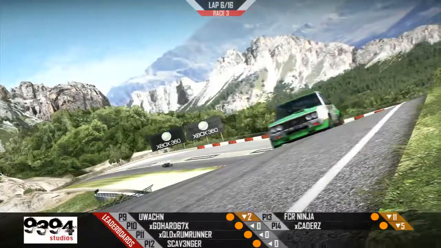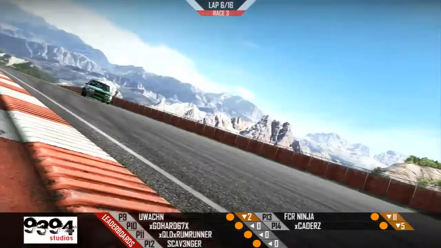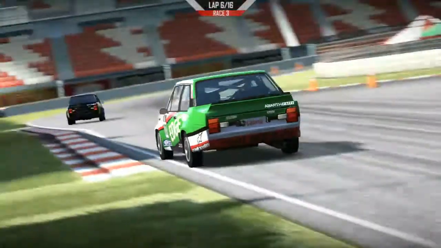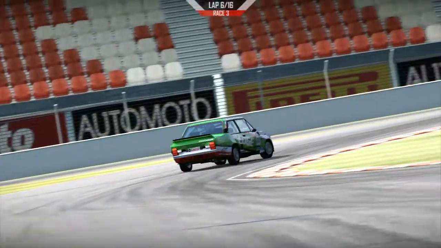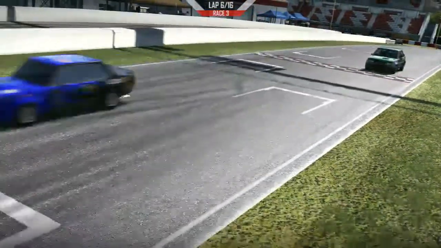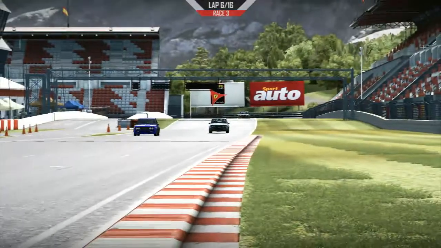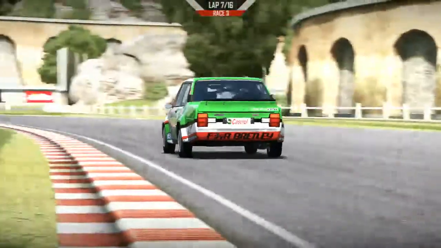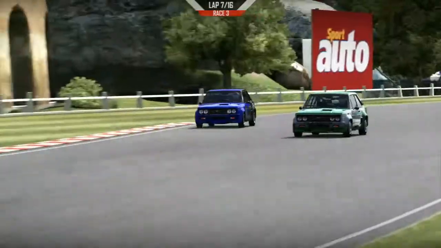Meanwhile, NINJA from 2nd to 11th. Very disappointing for him. His bad luck continues. And X-Cutters also suffering a little bit of bad luck there, dropping 5 spots. I don't think they're going to regain anything from there. NINJA may have a chance. He was obviously very quick. Cutters qualified pretty poorly, so he obviously didn't have a very fast car.